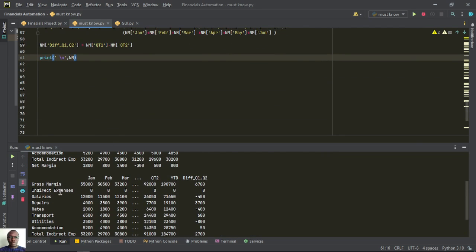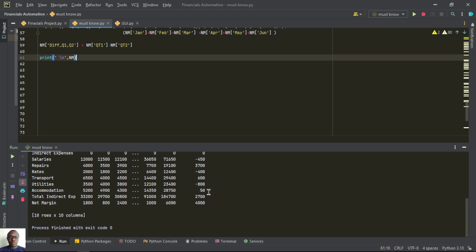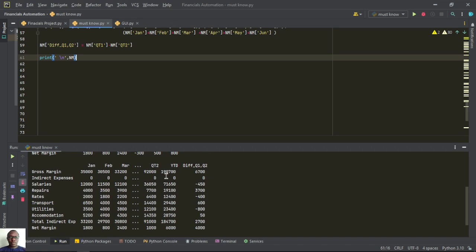So now you can see we have the indirect expenses with 0, and we can see the difference that we were looking for, quarter 1 and quarter 2.